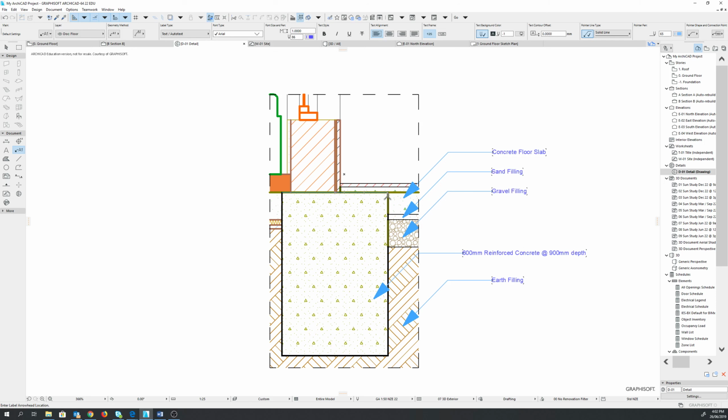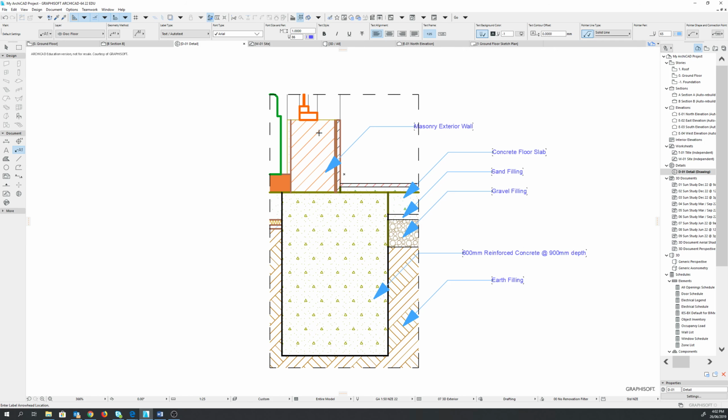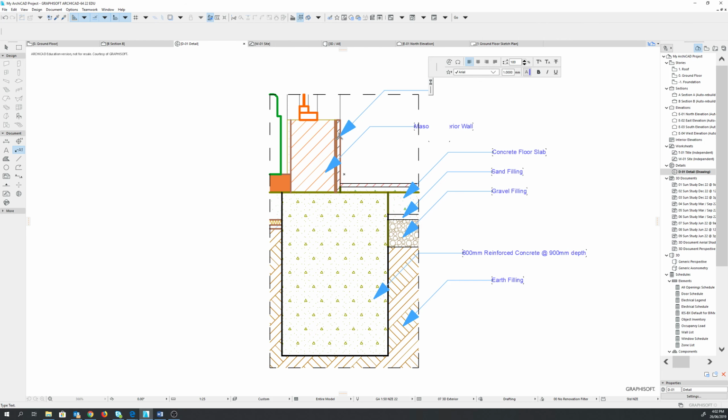And that's enough of what we would do for here. Let's go here and let's label exterior wall, masonry exterior wall. Yeah, we also have a brick finish here. So let's label this one.